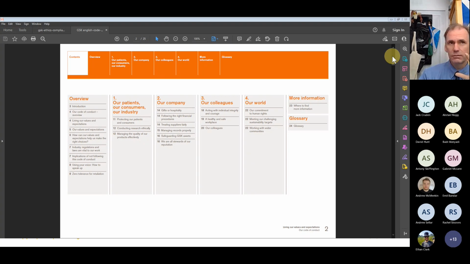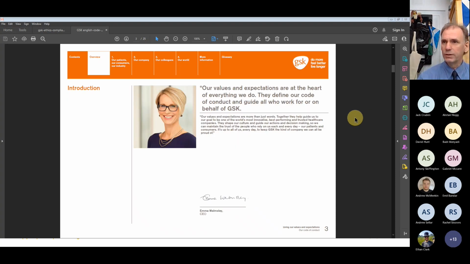And they've done this, if GSK don't mind me saying so, I suspect not through any altruistic reason, but because there have been scandals in the pharmaceutical business before. So what they're saying is, no, we're going to make sure that we are doing this, and we're going to be seen to be doing this, which is very laudable.